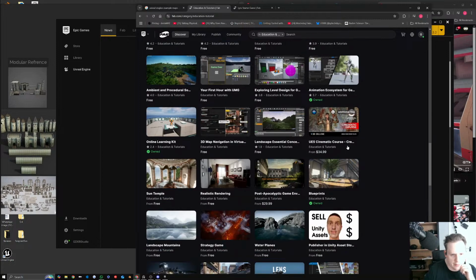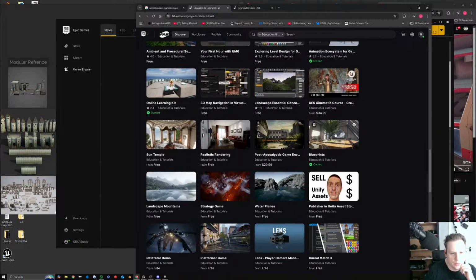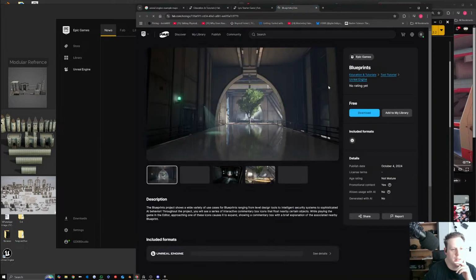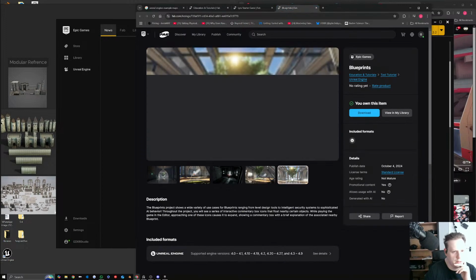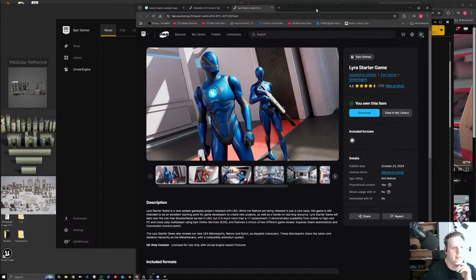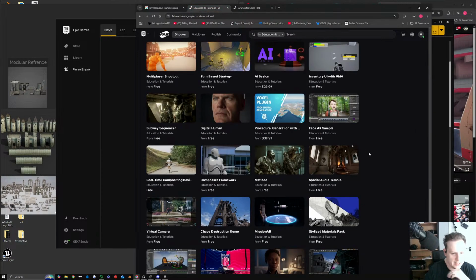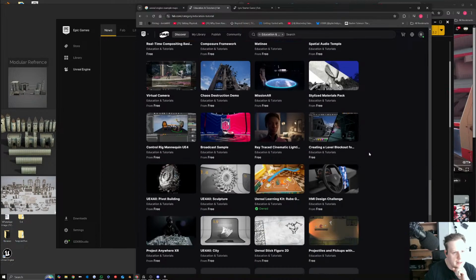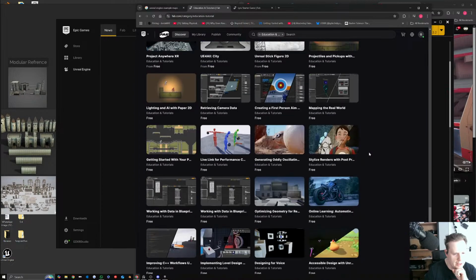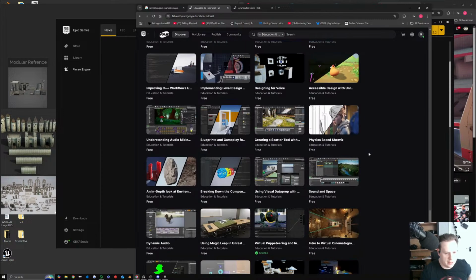They've got a larger environment. It might be the blueprints one. No, there's a bigger environment that Epic have where it goes outside as though you're on top of a city. But I can't remember the name of it for the life of me.